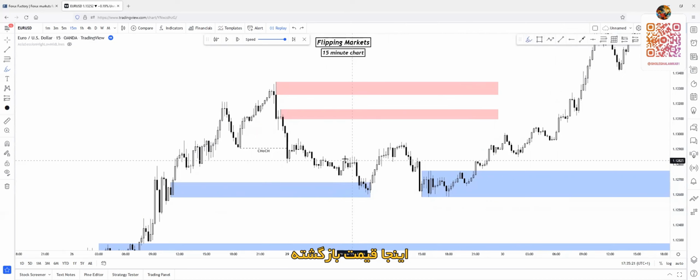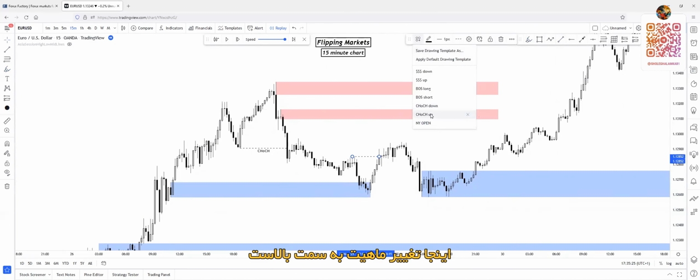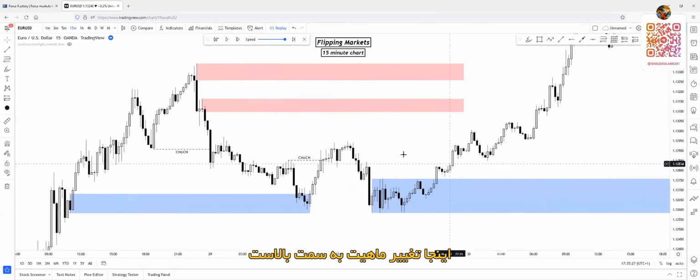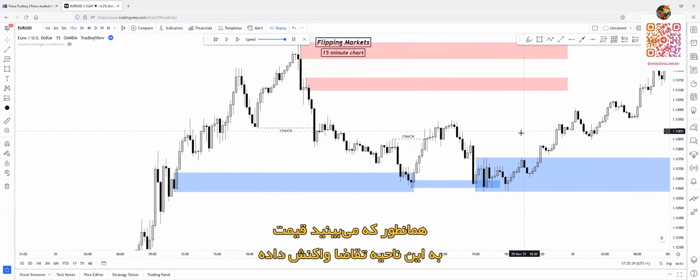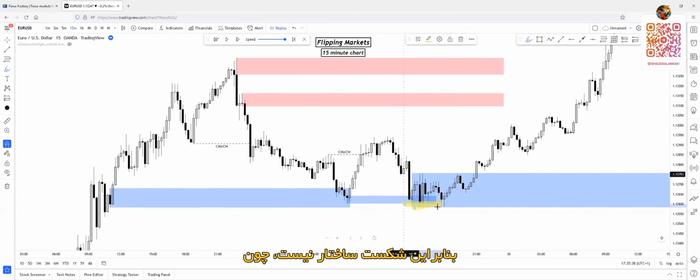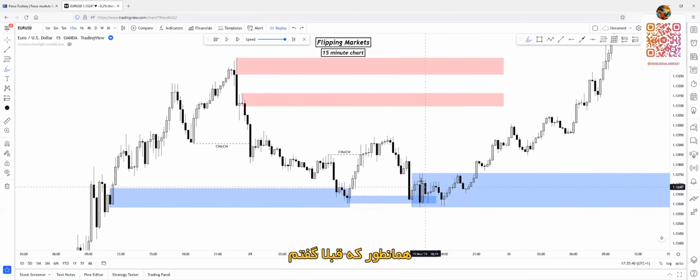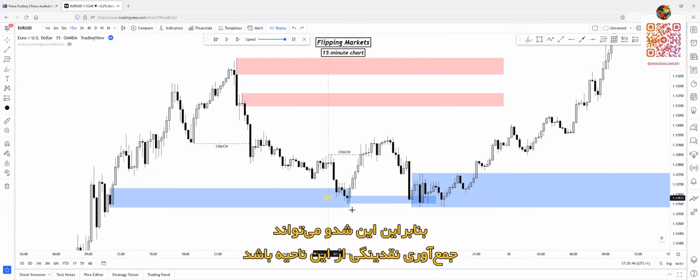As you can see, it reversed the price here, changed character to the upside again here. So here's a change of character up. And actually, this demand zone right here caused the inefficient push, as in change of character to the upside. And as you can see, price reacted on this demand zone here, just a wick below. So this isn't a real break because, as I told you, the wicks below are just liquidity sweeps. So it could have been a liquidity sweep from this region, could have been a liquidity sweep from this region. So these are just liquidity sweeps.